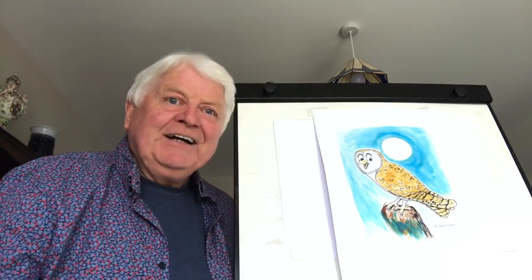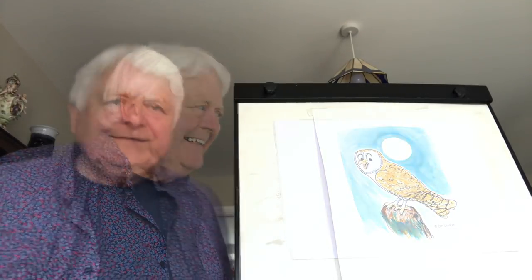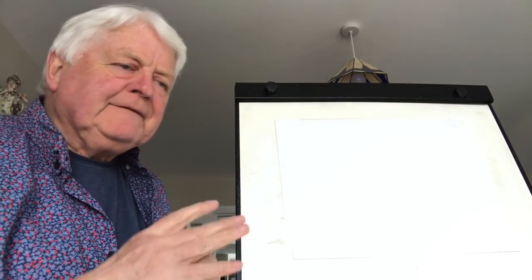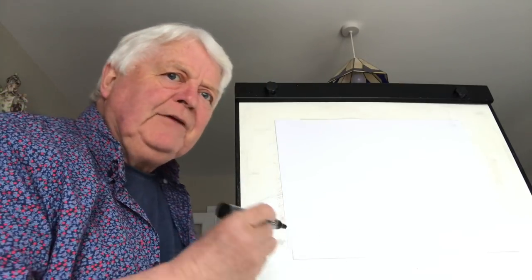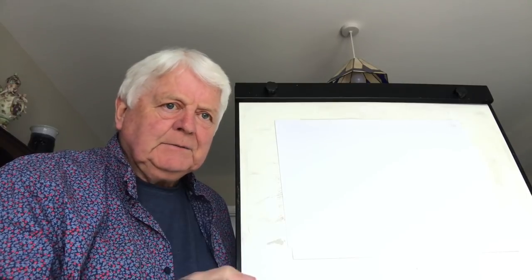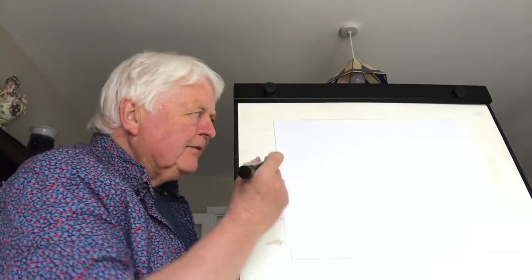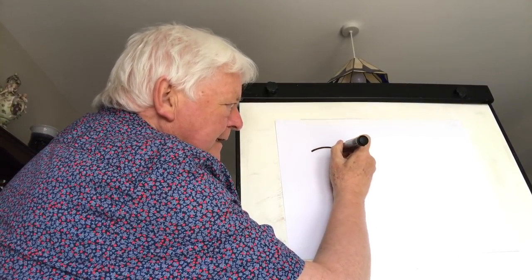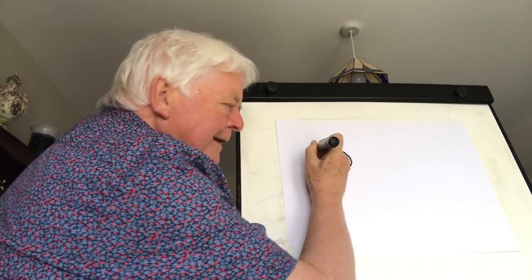And we're ready to draw. I hope you've got your pencils and paper ready. I've got my marker. First thing that we do is work out the shape. You can do this with a soft pencil. I normally suggest an HB pencil. So we start off by drawing a shape like this. The reason I'm using the marker is so you can see.